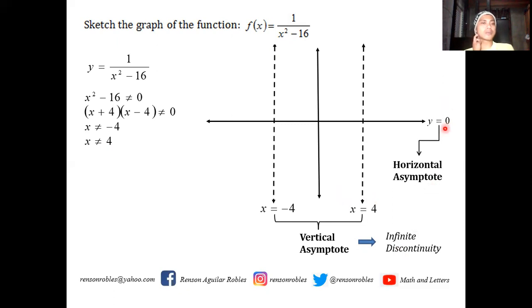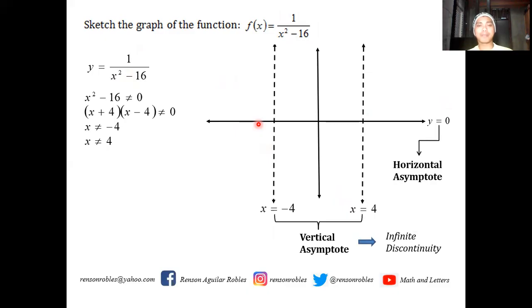Where do we get this y equals 0? You will notice now that the numerator is a constant 1. Okay? So this is 1. So therefore, the degree of the numerator, which is 0, is less than the degree of the denominator. Then the x-axis is the horizontal asymptote. Again, earlier, you noticed in our previous example, 2x squared over 25 minus x squared, the degree of the numerator, by the way, the degree is the highest power or the highest exponent on the numerator and denominator.